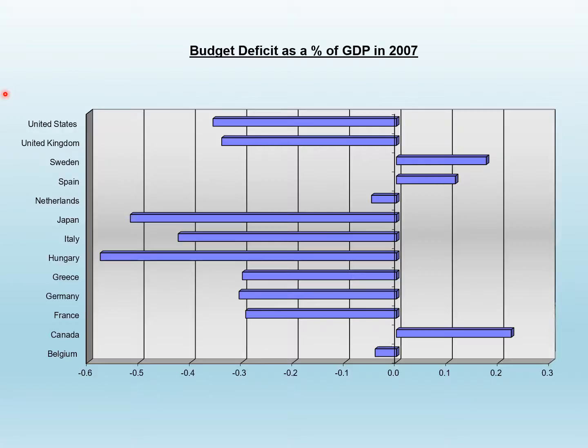Which brings us on then to moving from the UK as an isolated example to a much bigger selection of rich world countries in this particular slide. And what you're looking at in this slide is the budget deficit as a percentage of GDP in 2007, which is the year before the onset of the financial crisis. And you can see in this diagram that with 3 exceptions, all of this selection of countries was running budget deficits in the face of good economic times, and they were running budget deficits in excess of 3% of GDP. And this is 3% of GDP, not 0.3% of GDP.